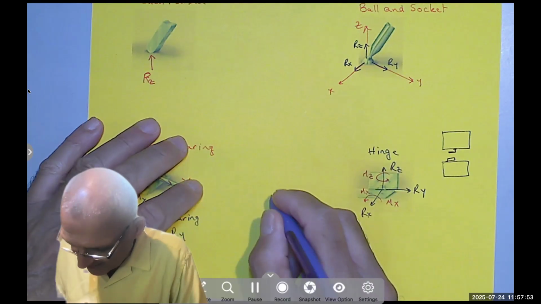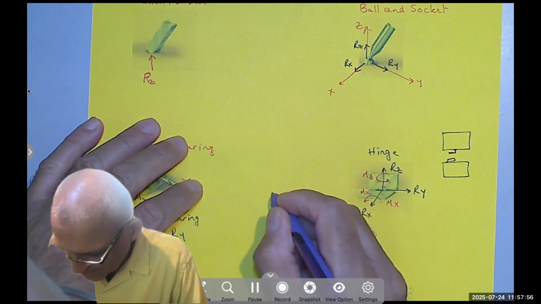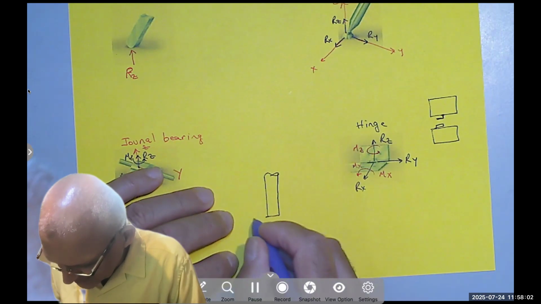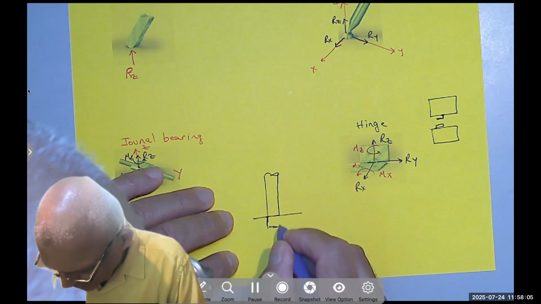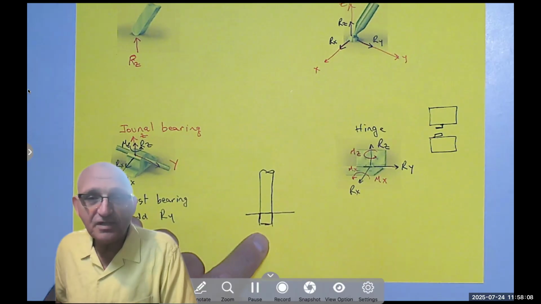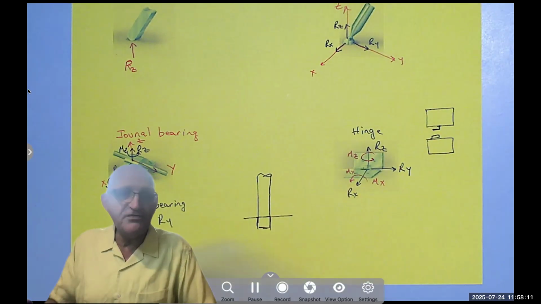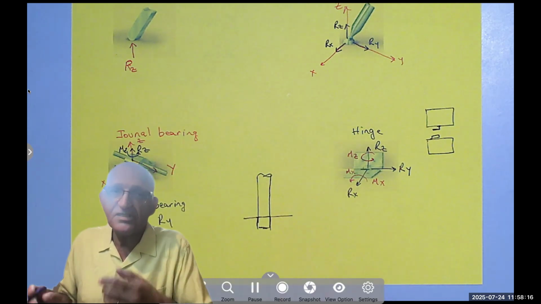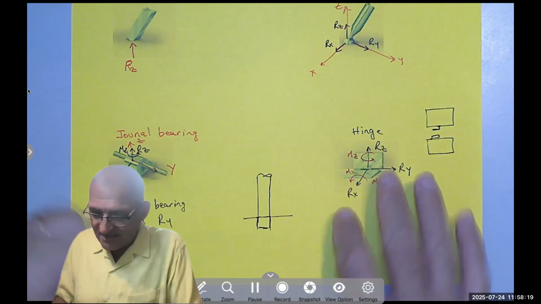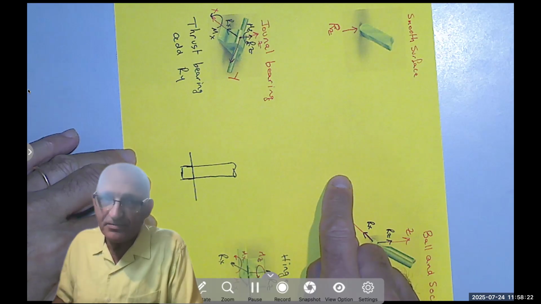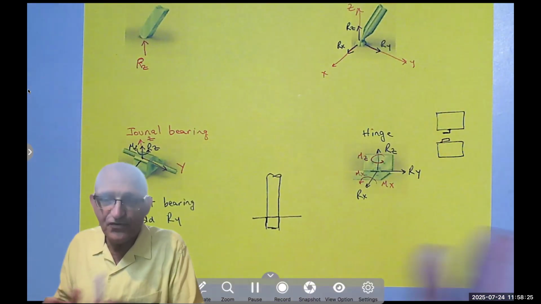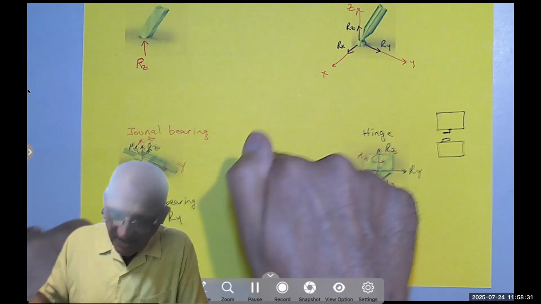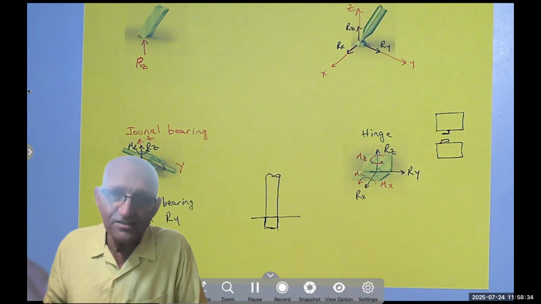And then finally, you may have, say, a pipe, or it doesn't have to be a pipe, but something that is really fixed to the floor, a fixed support. A fixed support has six unknowns. It prevents motion in all three directions. It prevents rotation in all three directions. So you get six unknowns. And as I said, if that's a beam, we call it a cantilever beam. A cantilever beam is fully supported. It doesn't need anything else with it. If you use something else, like a cable or something, you make it statically indeterminate.